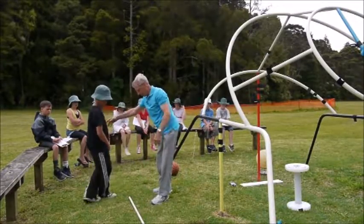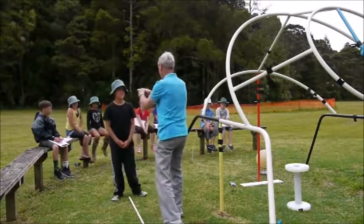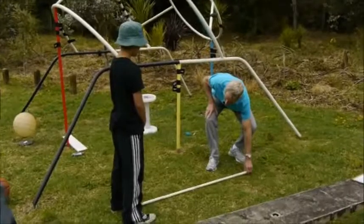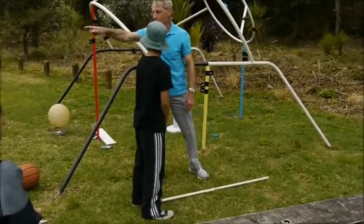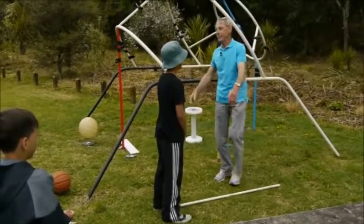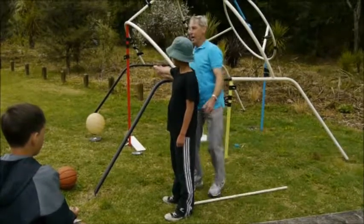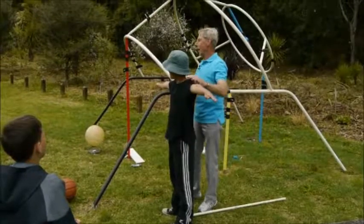Come and sit around here. Stand here and look this way. Right, 9 minutes past 1 at your place. And you people, 9 minutes past 1. Your shadow will be pointing off to the South Pole. Put a stick along your shadow, because which way does that point? North. And which way does this point? South. Now, if you turn around and put your hand out there, which direction is that pointing? East. And he puts his hand out there, what's that direction pointing? West. So he's now a compass.